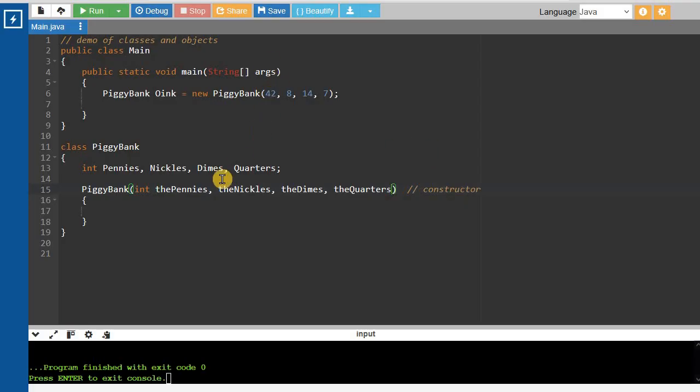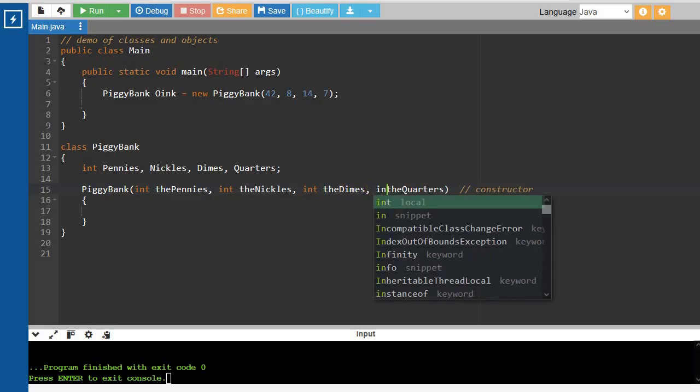Okay, so 42 gets passed to the pennies, 8 gets passed to the nickels, 14 gets passed to the dimes, and 7 gets passed to the quarters. Now what I need to do is make my class variables equal to these parameter variables. Oh, I just made a mistake. I need int in front of each one of these. I thought something looked funny. Just like you do in any method, you have to put the variable type in front of each one.